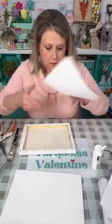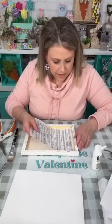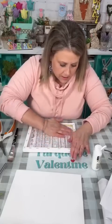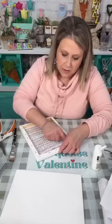All right. So I don't think it matters where it's the top and the bottom. Not yet. It doesn't anyway. So I'm just going to put this down in there and get this Mod Podged in there.